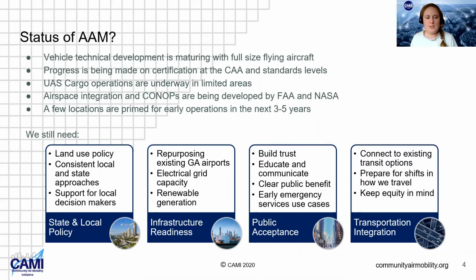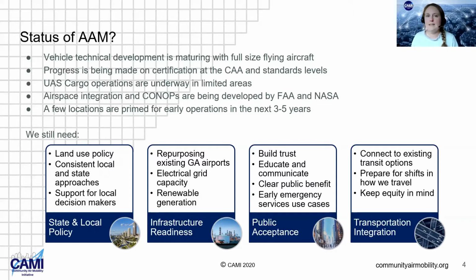Infrastructure readiness is an interesting one. We already have a lot of infrastructure in aviation, especially GA in the United States, but it needs to be repurposed. It needs to be rethought about how we're using it to be able to use it for some of these operations. And then we need to make sure that we have the electrical grid and generation capacity to support the electrification, not just of aviation, but of the ground transportation fleet as well. And it requires some significant investment to do that.